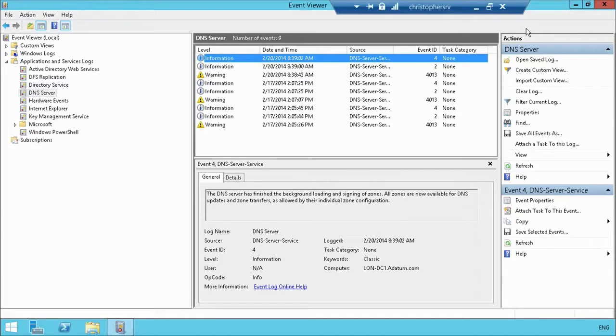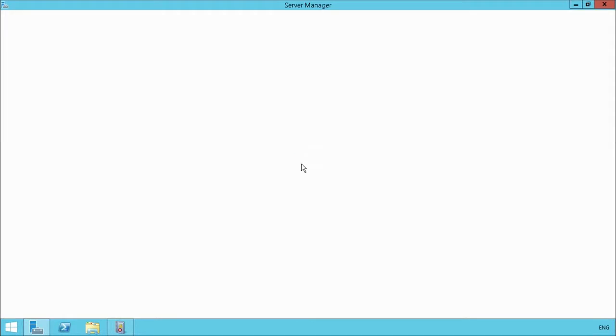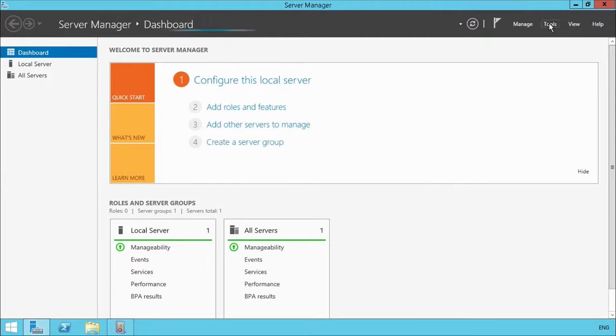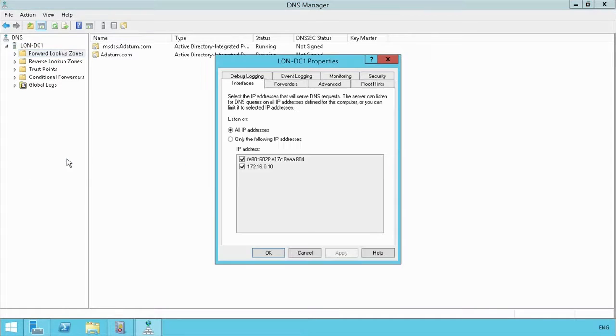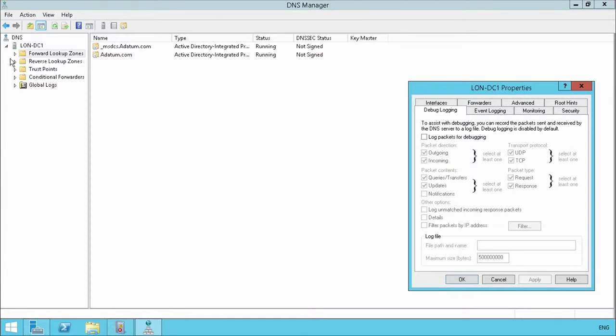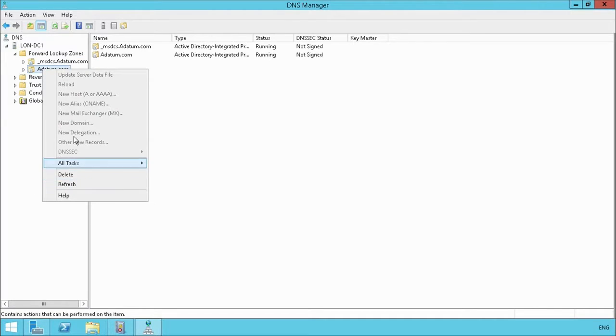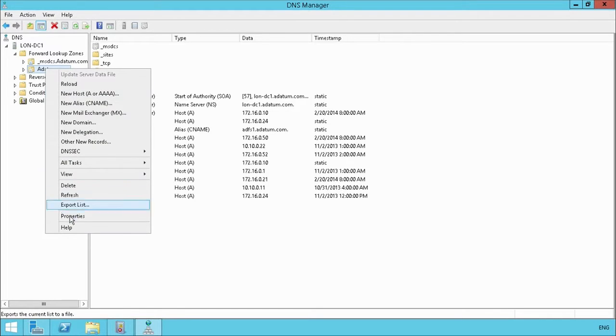So again, we're still monitoring DNS, but now we're using debug logging. Well, and we're jumping right back into a previous tool. Yes. And just for fun, I'll go through Server Manager. I like mixing it up. I want everybody to get used to all of the options. Let's go to DNS and Tools. We're going to go to Properties. So here are all the options for the server. We're not going to spend a whole lot of time in any of them except for debug logging. So to be clear, you're on the properties of a server, not of a zone. Exactly. And we can if we really want. It's not going to let me do it, I've already got one open. Yeah, you can. You just have to click on it first. Oh, there we go.